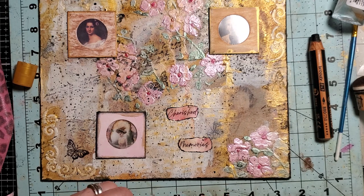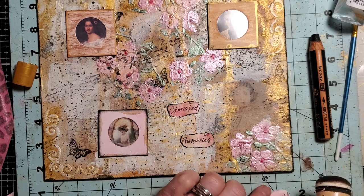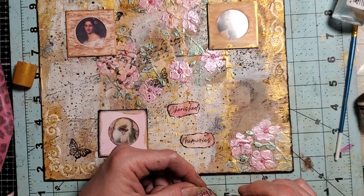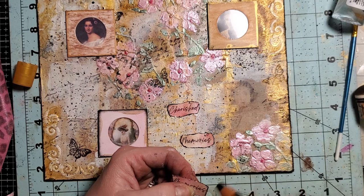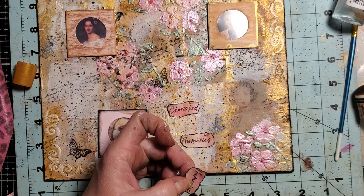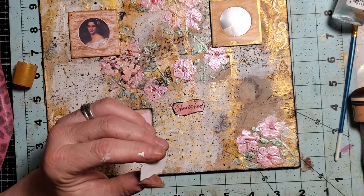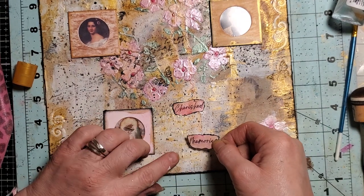So let me just redo that one word, and then we'll call it finished. And hopefully it's not too bad. I don't know. I'm not liking it as much as I thought I was going to, to be honest, but again, that's just me. I do want the black around the edges. But I didn't want my black fingerprints on it, you know what I mean? I probably should have just glued it down first. This shows I don't feel good. I probably should have just glued it on there first and then put the pencil around the edges and kind of just mushed it into the picture, you know?